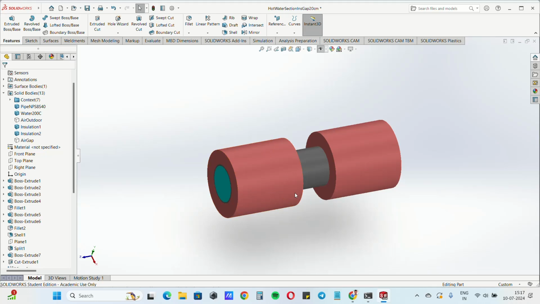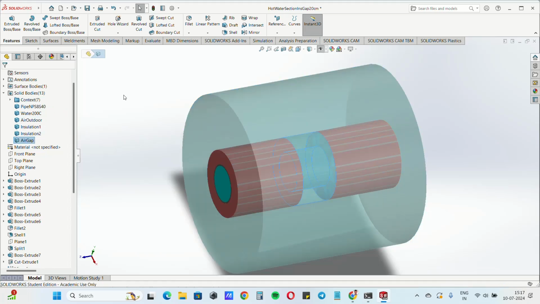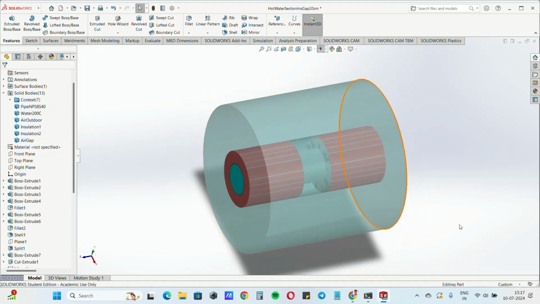We will be dealing with this 1 meter segment of the pipe and insulation. The pipe and the insulation, together with the air surrounding the pipe, constitute our geometry. For this simulation we have multiple regions, so we will deal with interfaces, and we can see how to do that. We will also be using directed meshing since the geometry is prismatic.